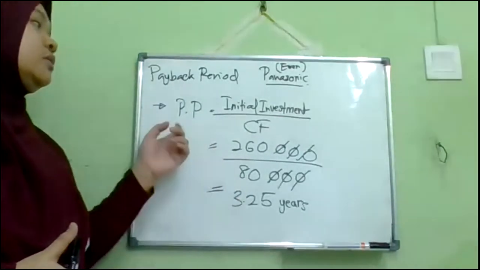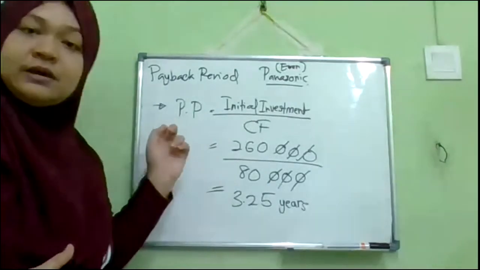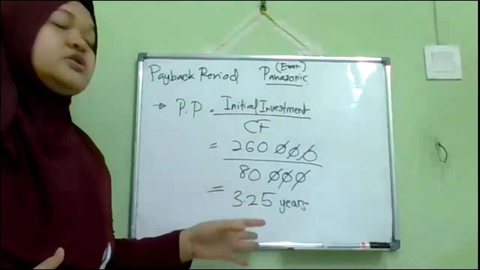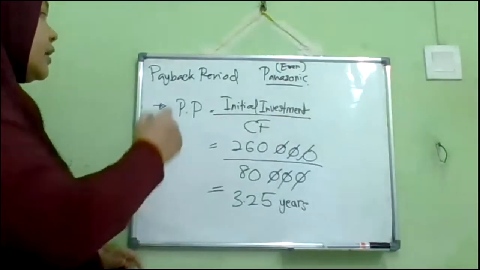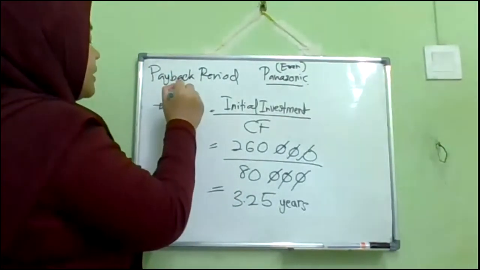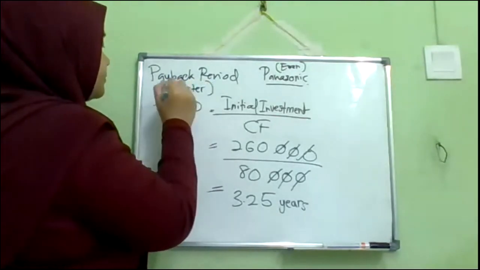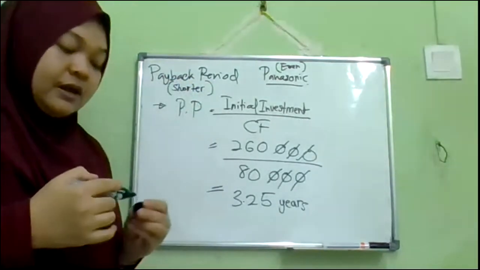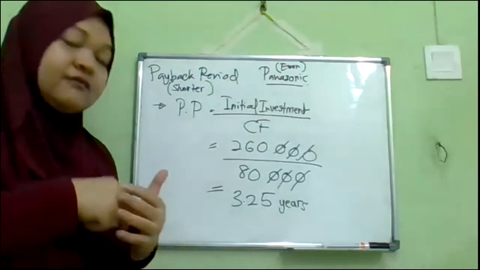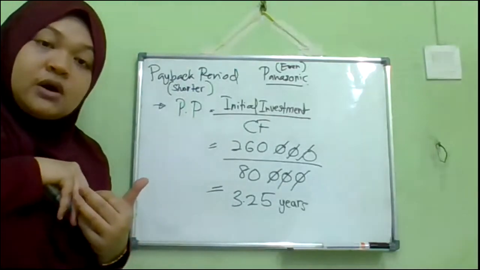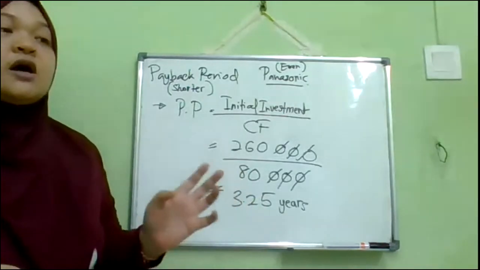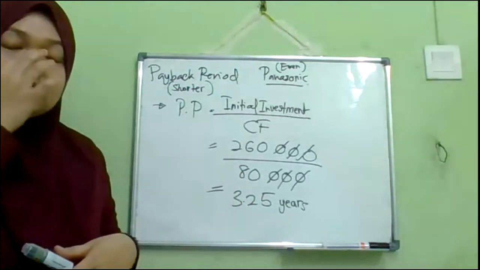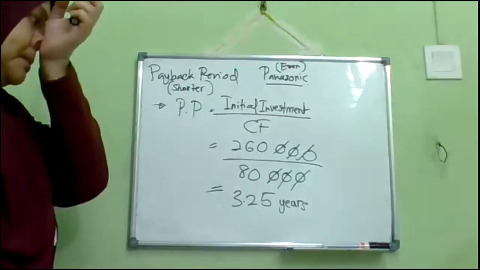So how are you going to decide for payback period? You should choose the shorter time. The shorter the period, the better the investment, because the shorter the payback period, the faster you're going to receive your profit. So this is the use of knowing how long the payback period takes. Okay.